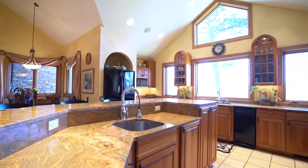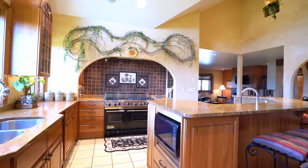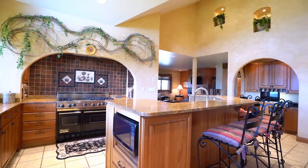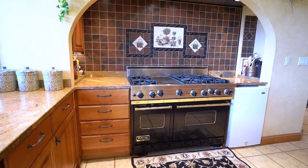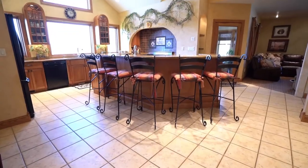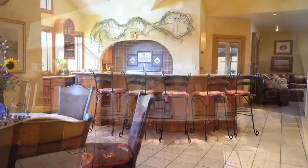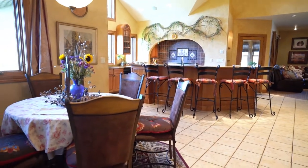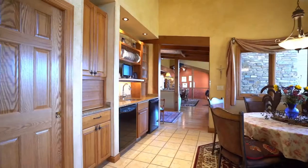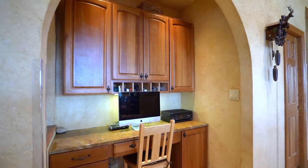The impressive gourmet kitchen caters to your every culinary dream. Abundant hardwood cabinetry and copious amounts of luxurious granite countertops, alongside a full suite of professional appliances, including a robust six-burner Viking range and double oven with custom tile backsplash, means preparing your meals in style. The massive center island provides a wonderful breakfast bar, and a breakfast nook is the perfect spot to start the day with a warm cup of coffee. A wet bar with separate refrigerator and dishwasher makes entertaining a snap, and a great study desk is perfect for homework time or just keeping things organized.